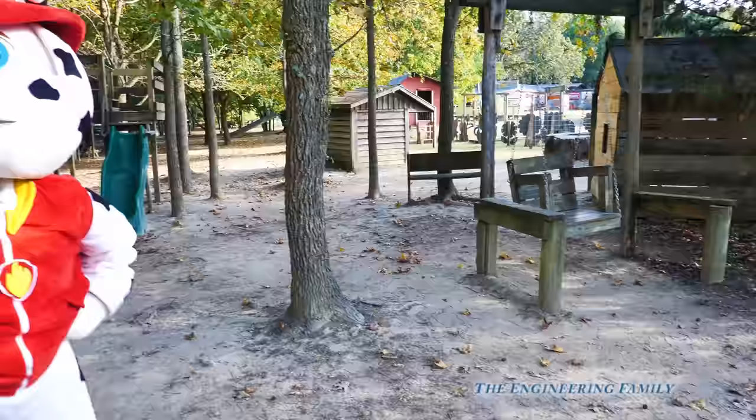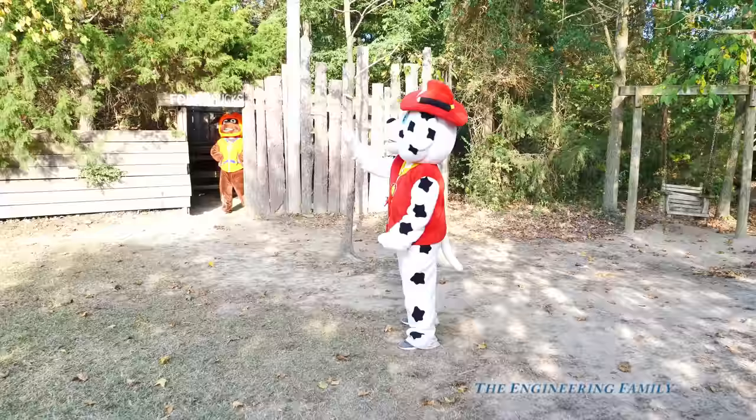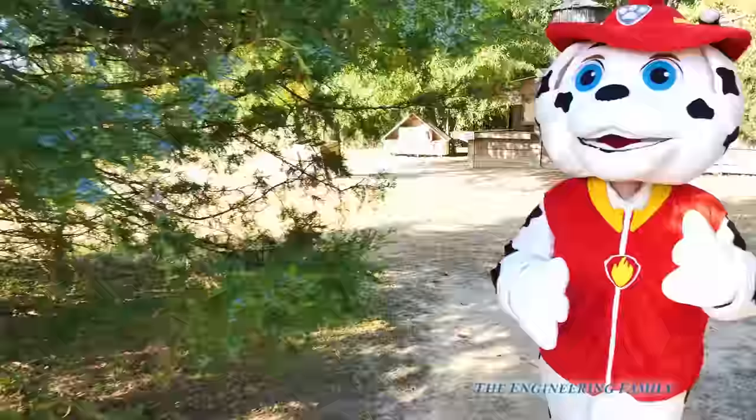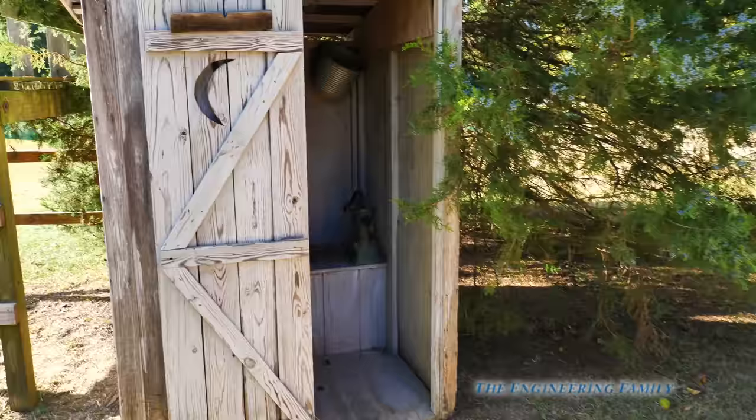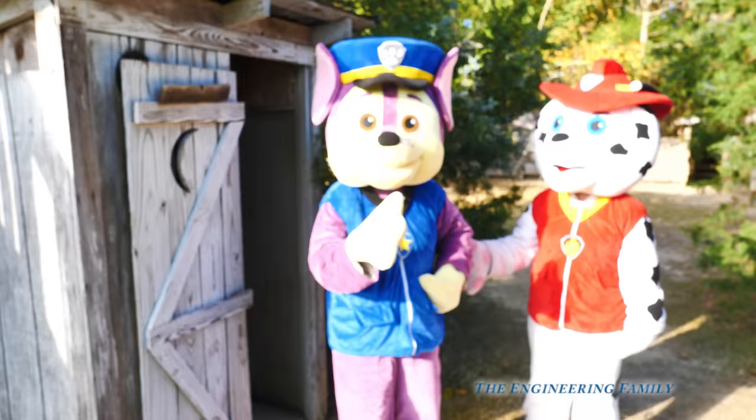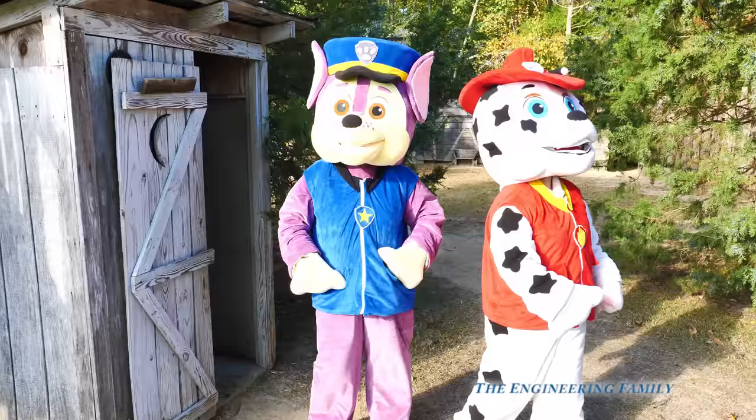We found Zuma in the fort. We haven't found the assistant or Chase yet. Well, let's go find him. Let's find him. Oh, did you check the outhouse? No, should I? I don't know. Let's look. What's that? Oh, it's Chase! Oh, whoa! Chase is in there. We still have to find the assistant. She's hiding really well, isn't she? She's the best at playing games.